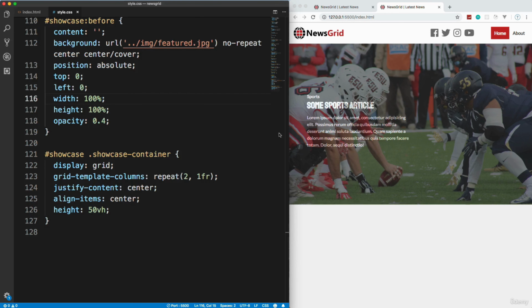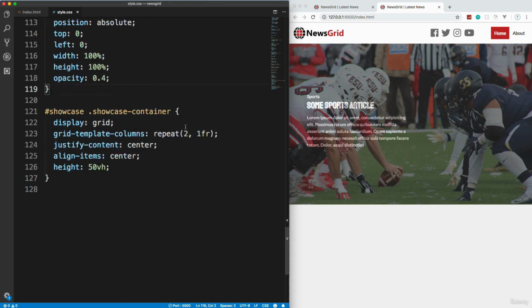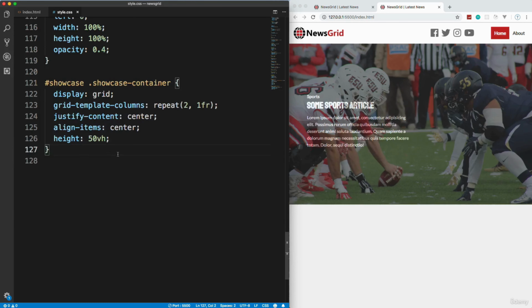So basically the image is on top of the text. And remember, z-index takes care of what displays first and basically the order of what is on top of what. So let's take the showcase, not the showcase container, we want the showcase content, which wraps all the text. And let's set the z-index to 1. And save, and now you can see that it becomes clear, and it's now on top of the image.